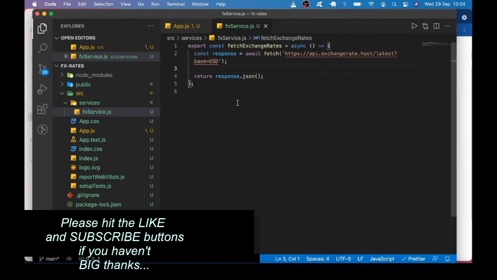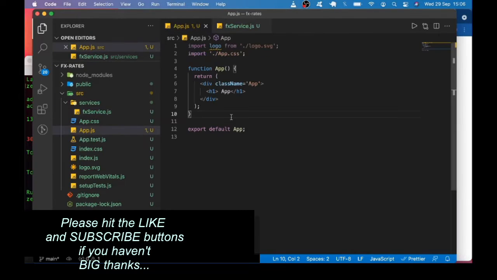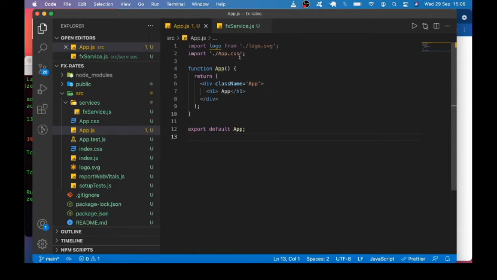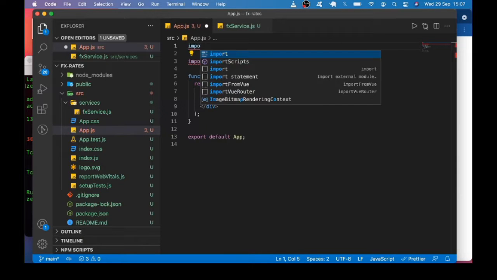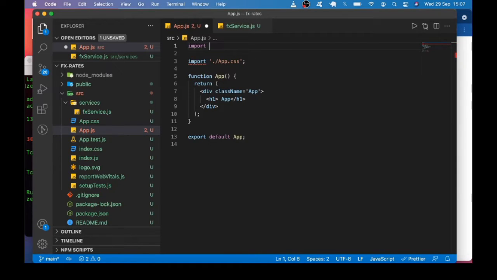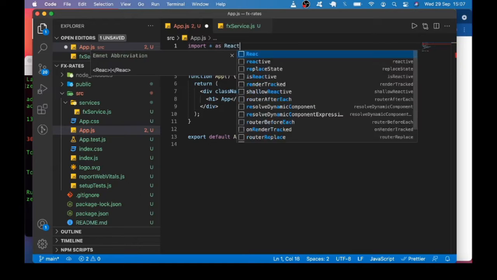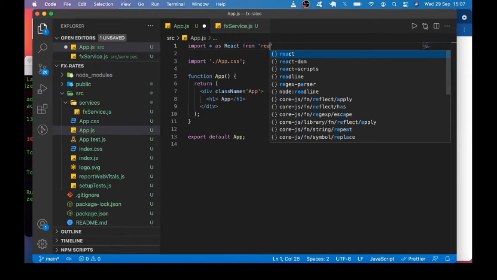Back to App.js, what I want to do is to make use of the FX data function we just made. So the first thing I want to do here is to import all as React from React.